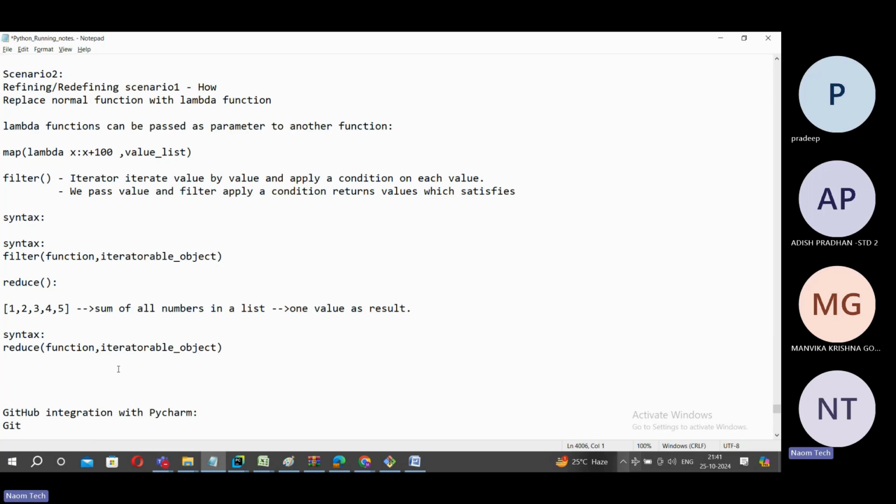So what do we need? What is the prerequisite before we apply reduce? The prerequisites are, first, we need one collection, any collection. It can be a tuple or list or set or dictionary, anything should be fine. We take a list for easy and quick understanding. Second, we need a customized function. We have to build a customized function as we did yesterday. We'll go step by step directly with the program as we are clearly aware of what is needed and how to apply them. All these are very clear for us. So let's go to the program first.